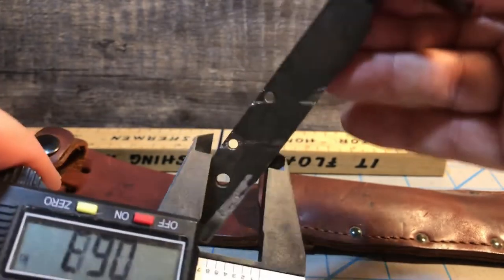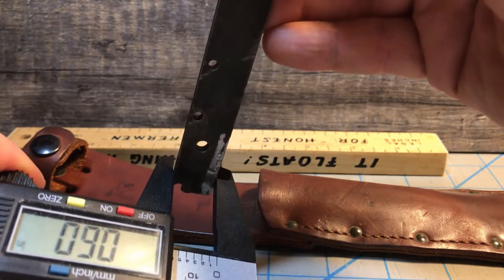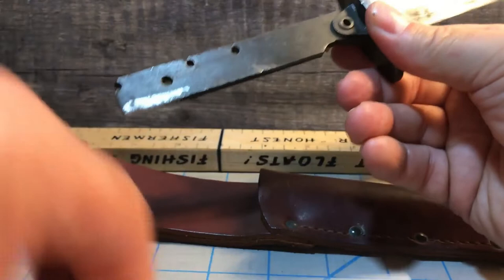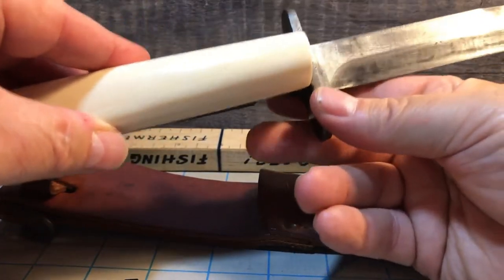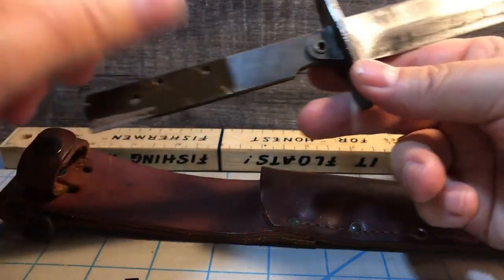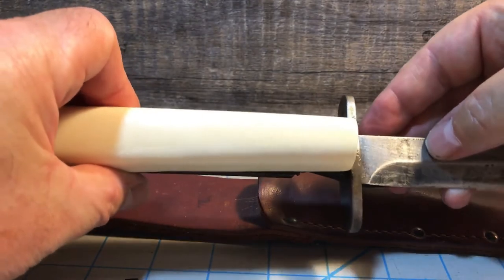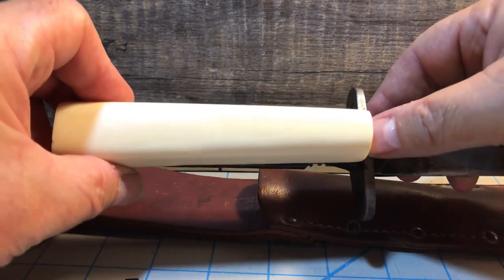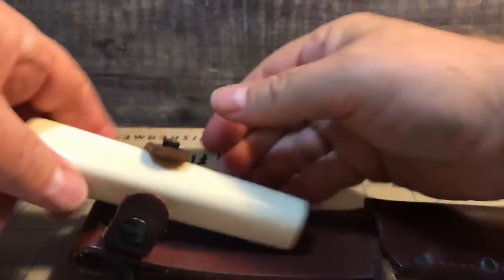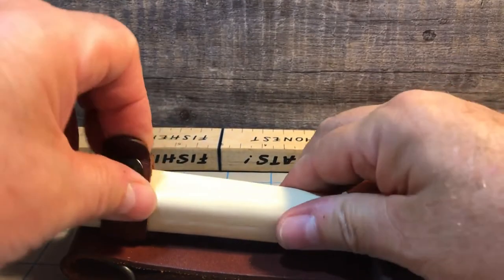I've started grinding away down here and got it to 0.60, and I'm going to have to get it even smaller than that. I'm going to have to grind all of this down so I can fit the bone in there. It'll look nice once it's done. I'm thinking I'm going to dye the bone a different color than white. Disappointing - but the only positive is if you see here with the snap on the sheath, it's a perfect fit. Let's see how it goes.